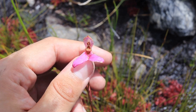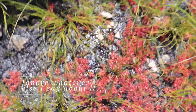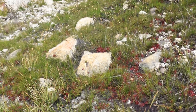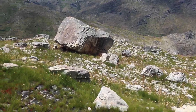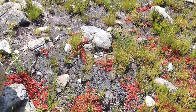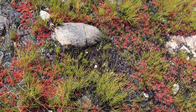Here we have another Disa — this is Disa racemosa. This is a fire-stimulated but evergreen species, growing in here with all the Drosera rubrifolia you could ever hope for. This place has thousands. This is a nice open area after the burn — the view is just incredible. Very peaty and very wet and the plants are thriving. Super happy — that brings us up to seven or eight orchids now, lots of rubrifolia and a few new spots. They are locally abundant in this area but generally so rare — very cool to see.